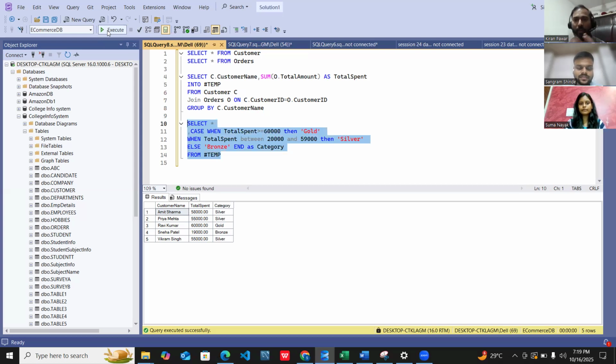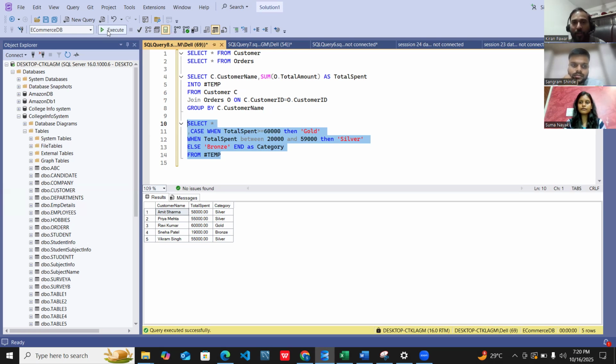So now what is our requirement? You might be wondering why we are writing all this logic when we are learning SQL functions. Just imagine this is the internal formula of Amazon. They want to categorize their customers based on spend, but they don't want to tell us the criteria. So this is the criteria that we have decided: if the customer is spending 60,000, it should be gold.